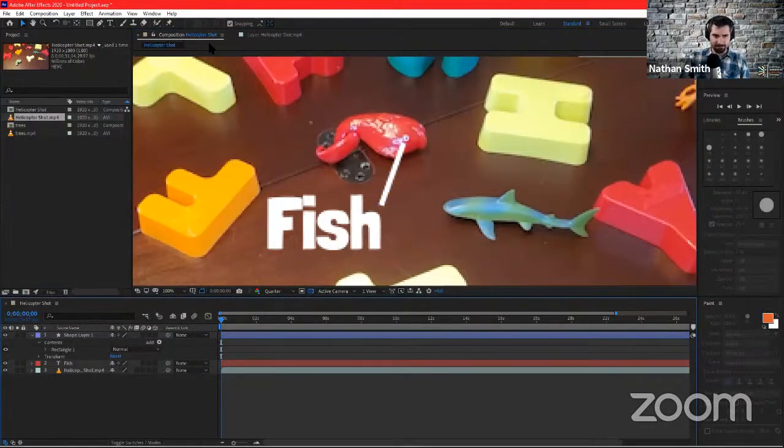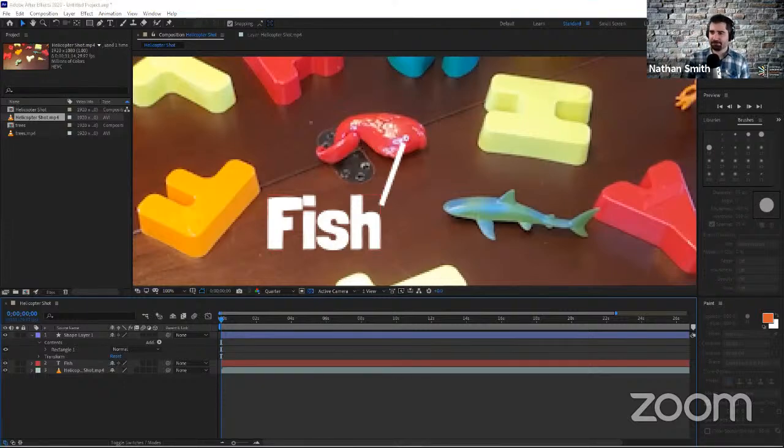Okay, now the next thing that we need to do is we need to essentially attach these two things together. If you've used, say, Photoshop or even things like PowerPoint, you know that in some of those tools you can group things. That's not exactly how it works in After Effects, even though sometimes I wish it was. Instead, in After Effects, what you want to do is give the set of objects that you want to move together a parent object. So let me show you how that works.